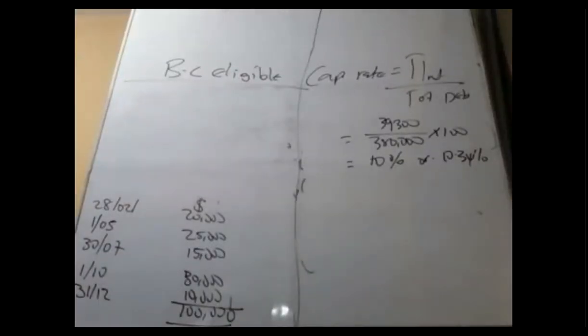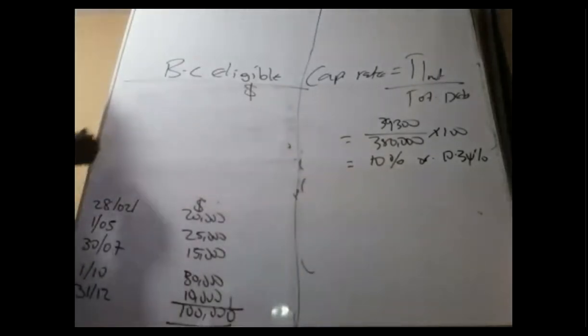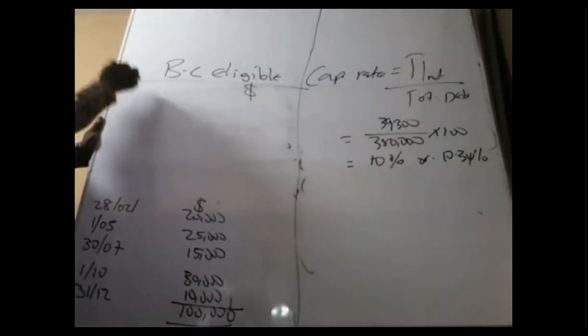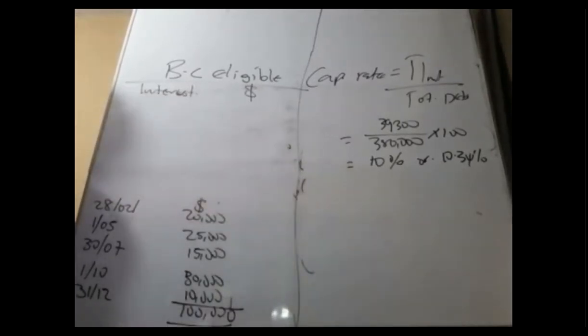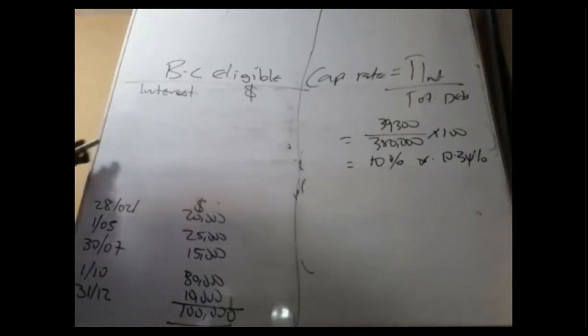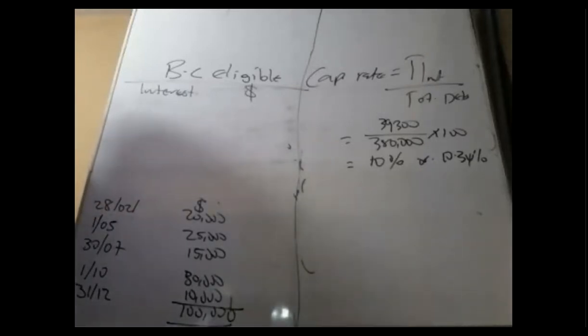So I have them here. Now let's see. What's the first payment? We only have one currency. So let's calculate the interest. So interest, if you take the amount spent or the expenditure multiplied by the capitalization rate, that is all. There's no issue like investment income. No, there's no investment income.